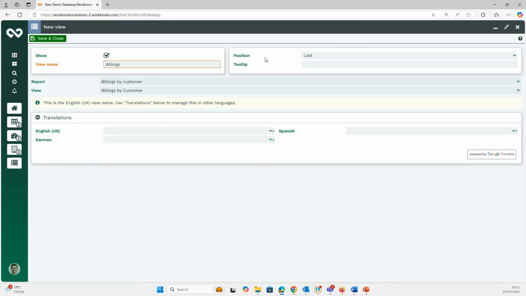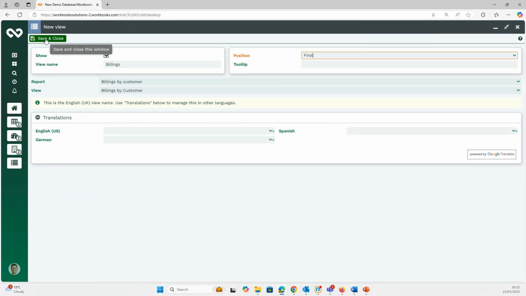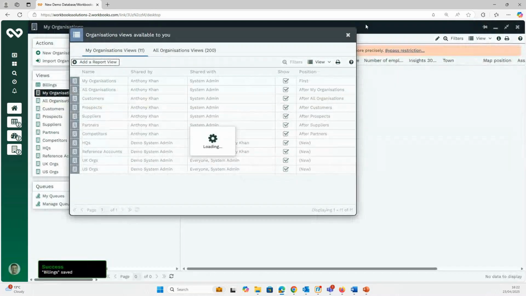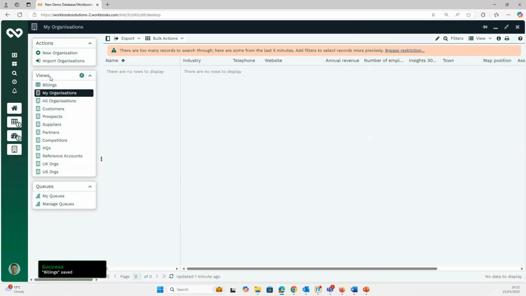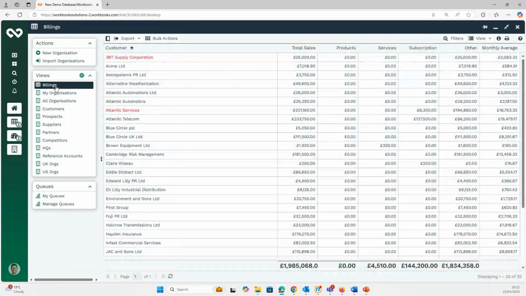I can also adjust where it's shown on those different views, so I'm going to make this the first one. When I save and close this, and then close this, you can see that now billings has appeared as the first view. So there we go.